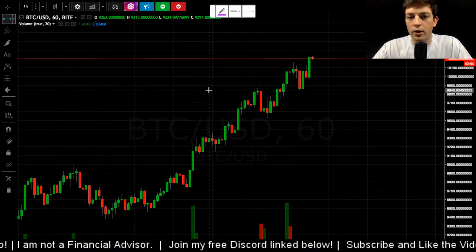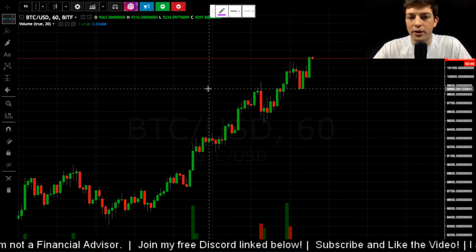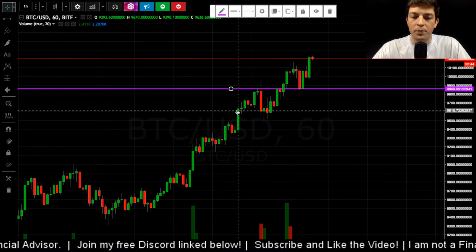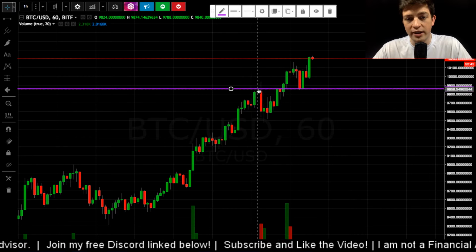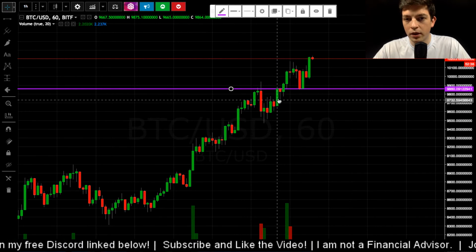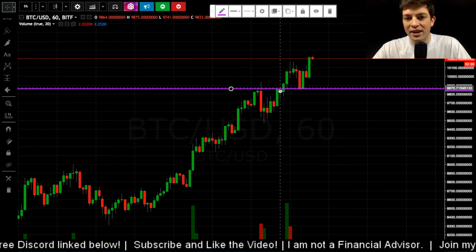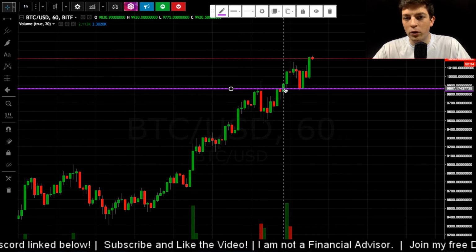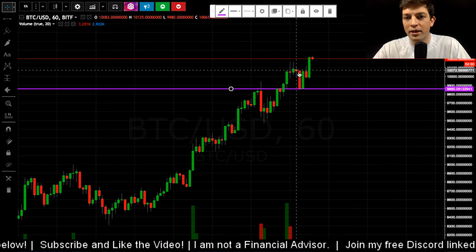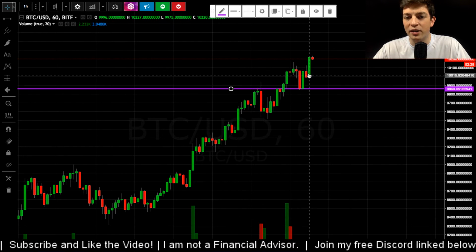So right away, this one is pretty easy to see. So I'll go ahead and drop a line there. We see the resistance point hit here. We see it drop down. We see it hit, and then it kind of plays around. And then once it goes through, we see it explode upwards. And then it bounces off it again, and it explodes upwards.